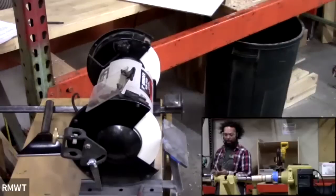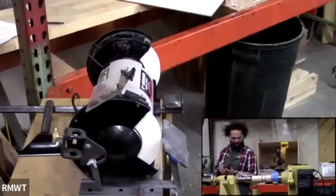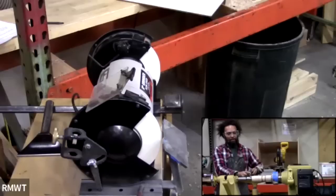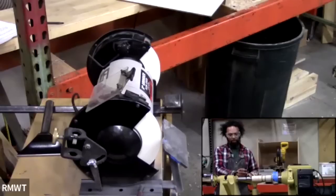To ensure that I'm going to have the burr on the top side of the tool as I see it, and top side as I see it is again with the long point facing the headstock, I'm not going to grind that side first. I'm going to grind the underside of the tool first. That'll put the burr here, and then I'll transfer that with the second grind. That'll place the burr on the top side, long point facing headstock.